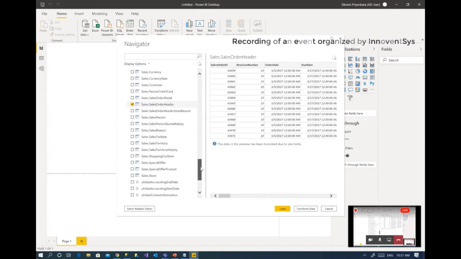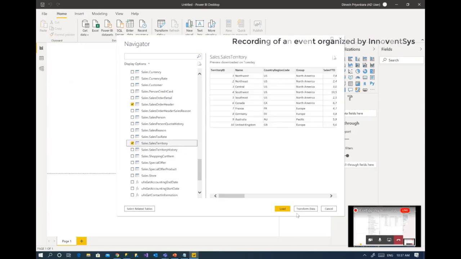Then I'm going to pick one more table just to see the relationships. And then rather than clicking on load, because if I click on load, it will load all the records from my database. Now this database has a limited number of records, we don't have millions of records. I don't want to spend time on refreshing millions of records, but if I click on load, it will load everything this table has. So rather than loading like that, I'm going to click on transform and then set the limitation. But before that, I forgot to mention something.